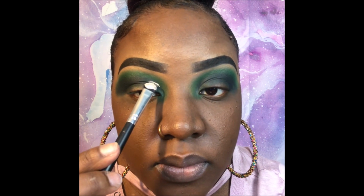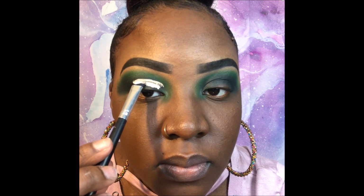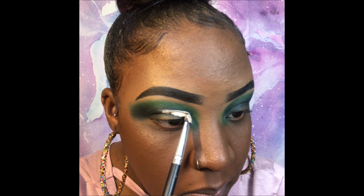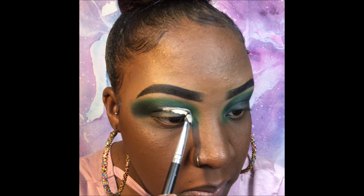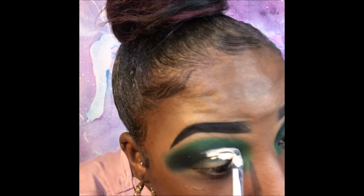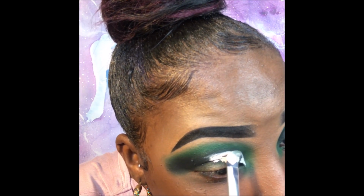But anyways, here I'm cutting my crease after I've smoked that eye out. So I'm cutting my crease with the P. Louise and the Rumor 2. As you can see, it's very white, and it's not even the whitest shade that they have, but it definitely will make your eyeshadow pop. So I definitely recommend P. Louise concealer or eye base. If you haven't tried it, it's definitely a game changer.